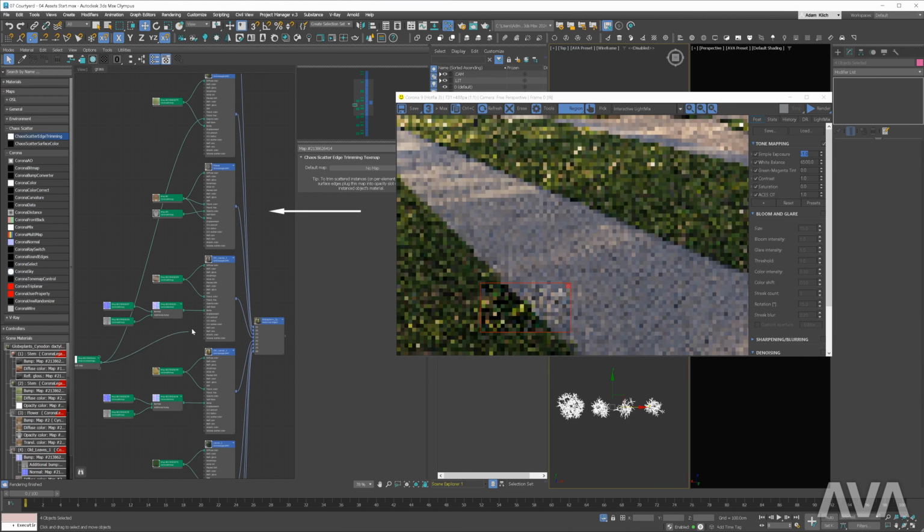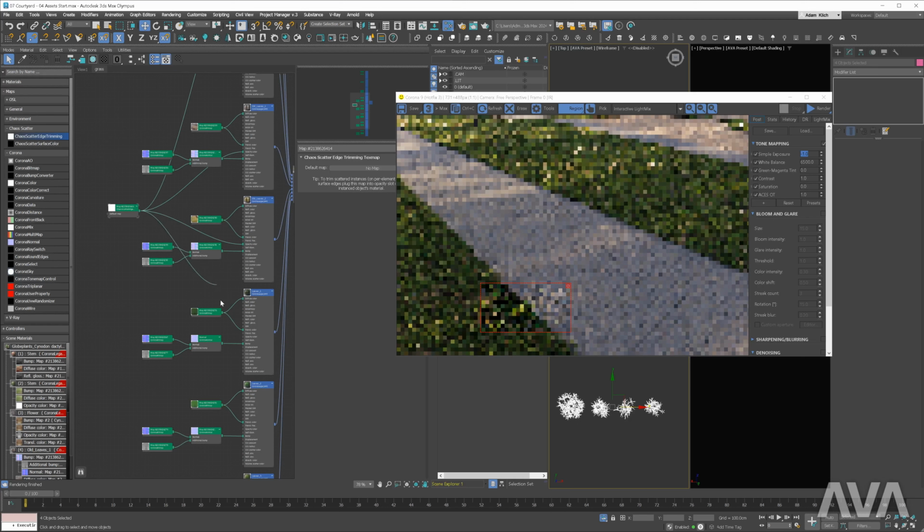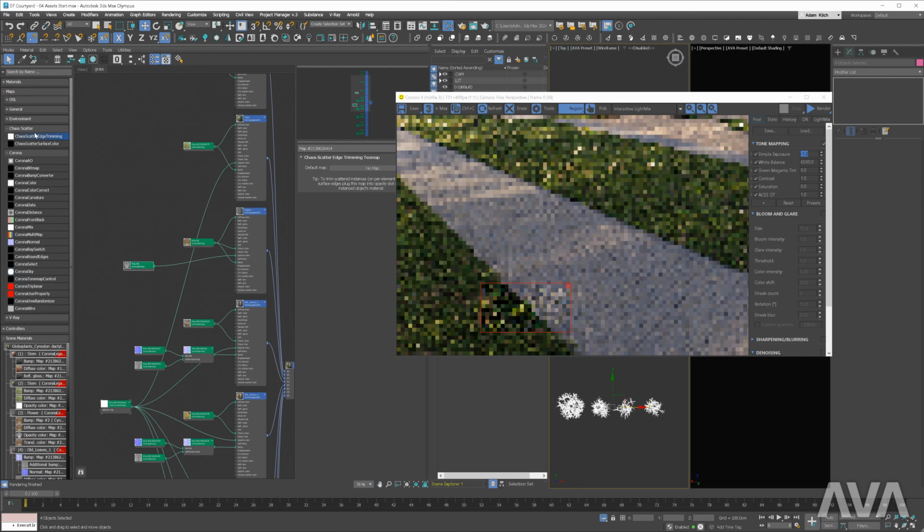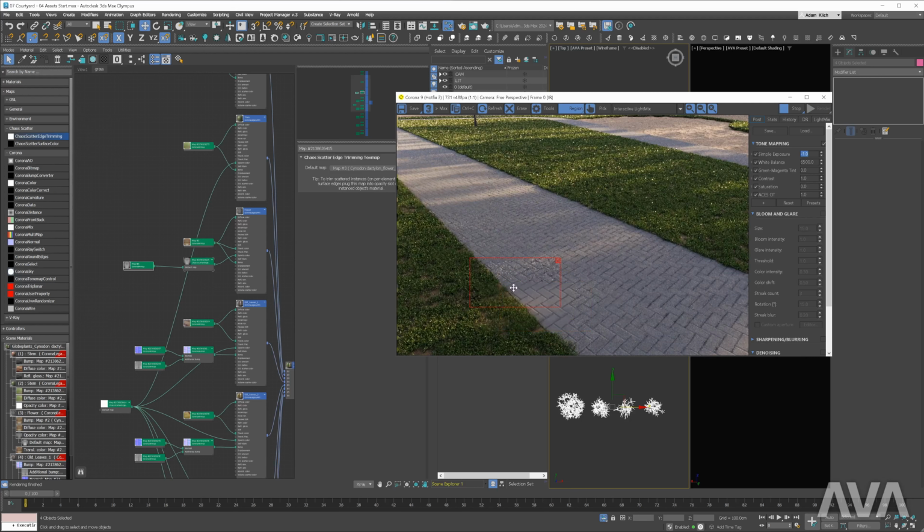The second material has the opacity map slot used. I will show you what to do with this in a minute. Let's plug the map into other materials first. Let's go back to the second material. We simply have to plug the scatter map between the opacity texture and the material. And that's it. Nice and clean.